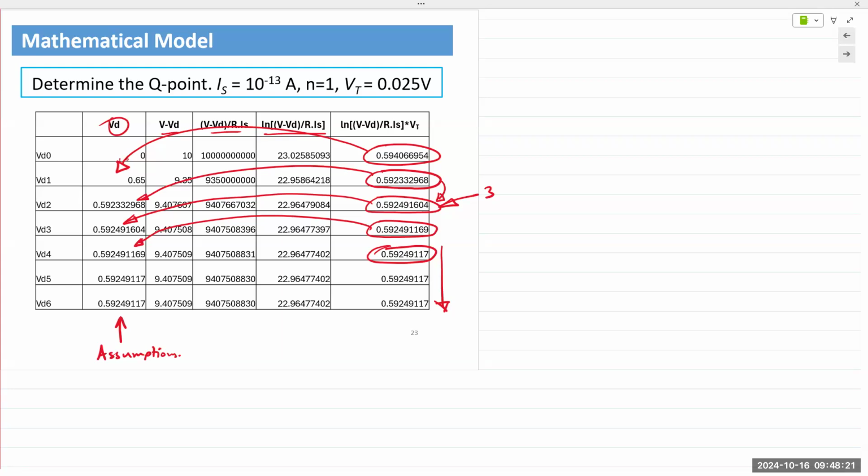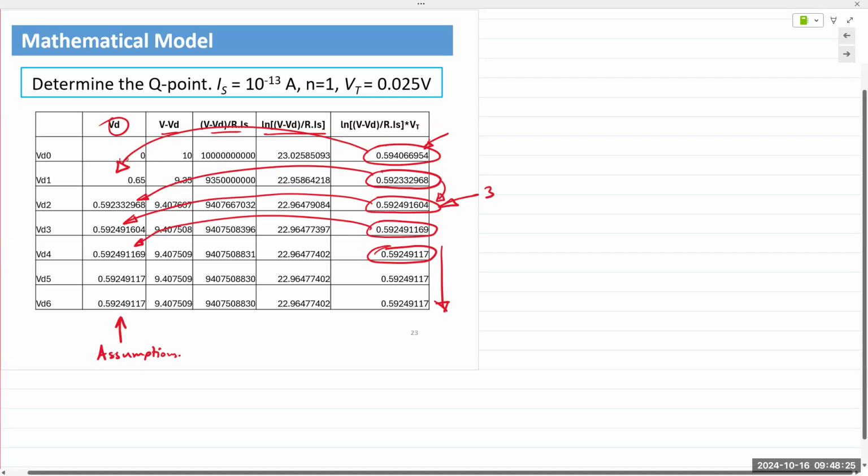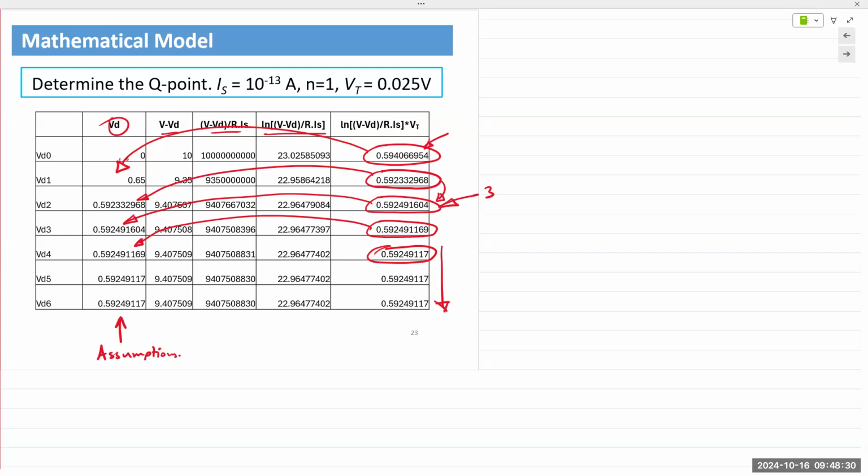Well, we can't settle. So I think the point you're making is, can we just stop right here? But we don't know if it's 0.594. So we plug 0.594 back into our starting point, and then we run the calculation again. If we obtain the exact same value, then we can say, okay, now we are done. So we make an assumption, we calculate, and then we see if our calculation matches our assumption or not.